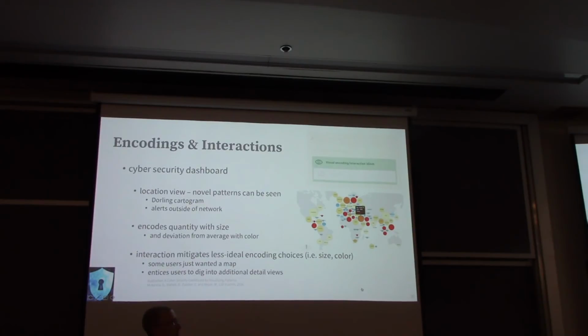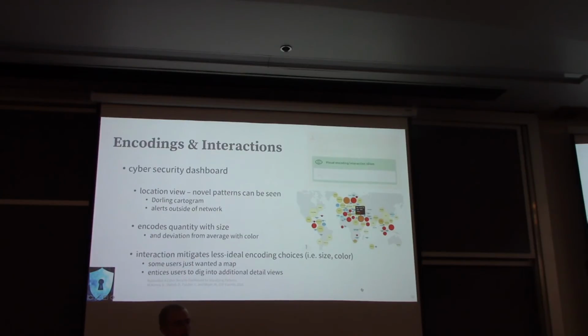And we chose the Dorling cartogram as a way to abstract and not have it just be about the map, but rather to have individual bullet points be what was represented there. And we considered other encodings as well, which I'll come back to. And we encoded here the quantity with the size and the deviation from average with color. We wanted to have the primary channel here really be the location, because people knew where countries were. They wanted to be able to find that right away.